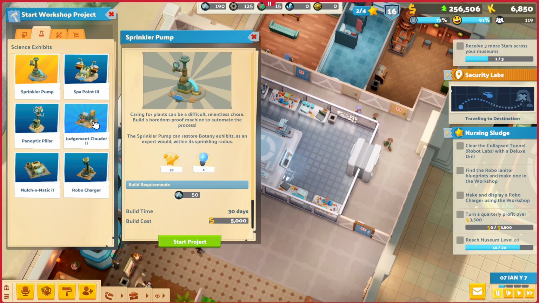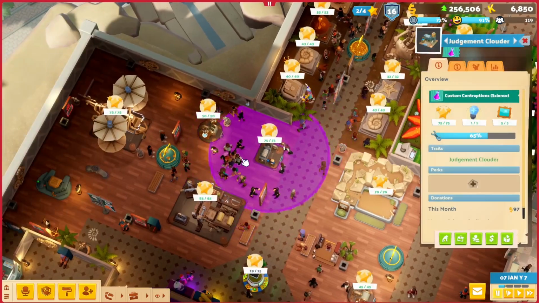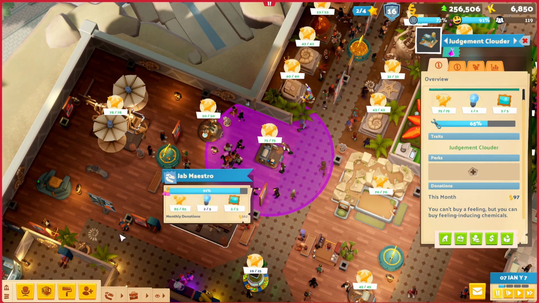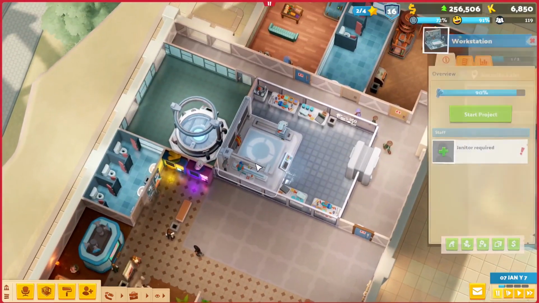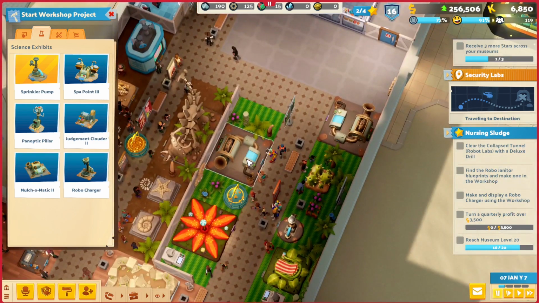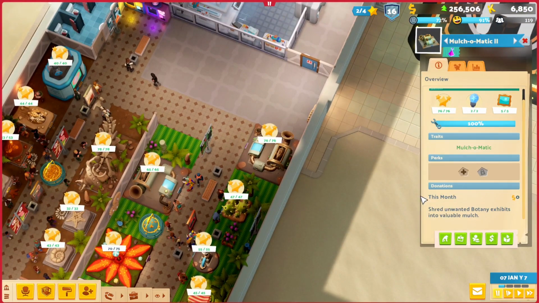Okay, so let's get the Judgment Clouder version 2. So let's have a look at that. This is the Judgment Clouder. You can't buy a feeling, but you can buy feeling. Okay, what else do I have that I can get? I'm not seeing what I'm looking for. Multomatic 2. And I can build a robocharger now. Let's go for the Smellomatic 2. I'm not seeing the item here.